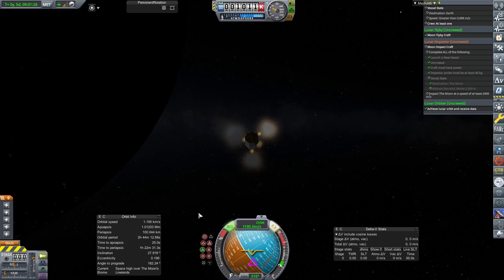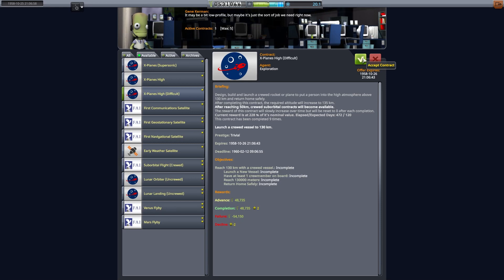We've got the lunar flyby completed, and we're going to do the lunar orbit sorted. The last time you saw the White Javelin it was in bits, and Carol wasn't in the best of books. So we've rebuilt it, taking what we learned from the White Javelin 1B and the 1A before it. We've made sure Carol isn't going to fly it this time, and we've rebuilt it with some slight improvements.